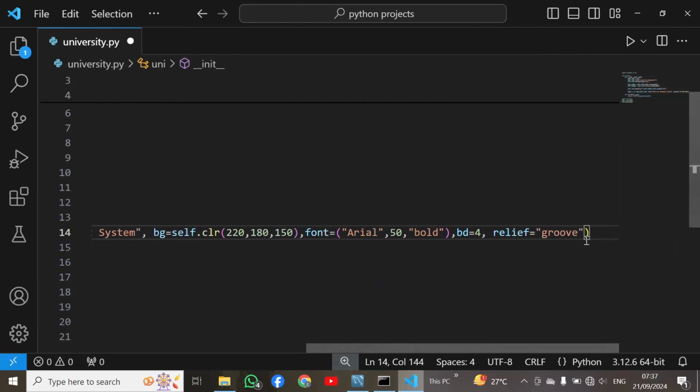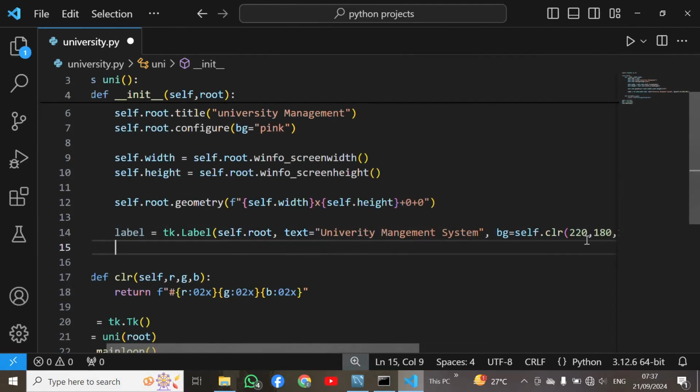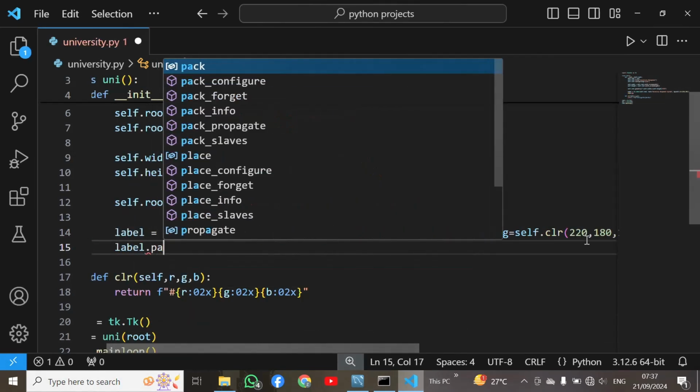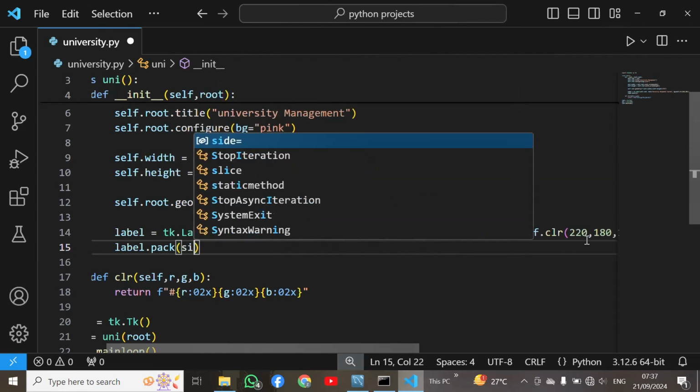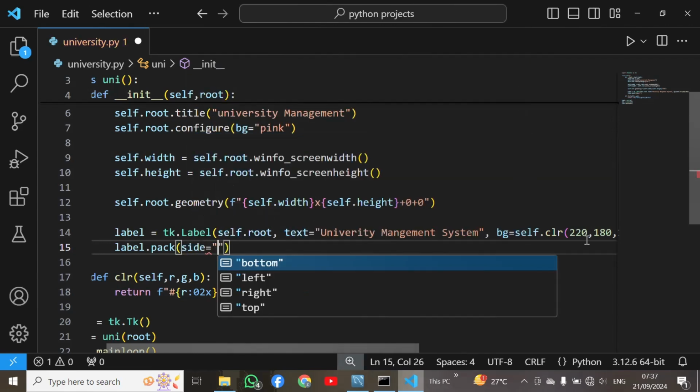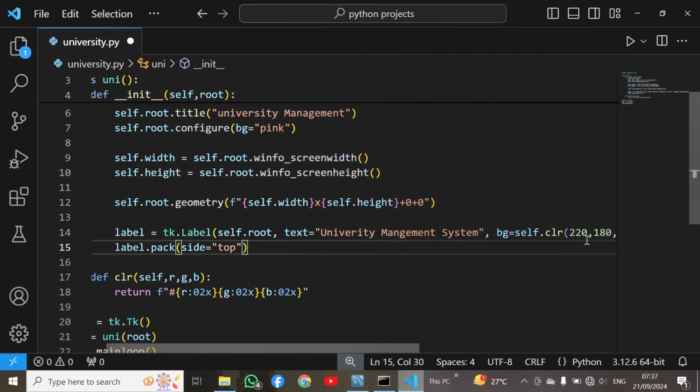So I will go to the next line, and here label.pack. Pack is used to set a specific side for any widget. Here I have to use the side property, and I have to set it to top. And then I will save it.